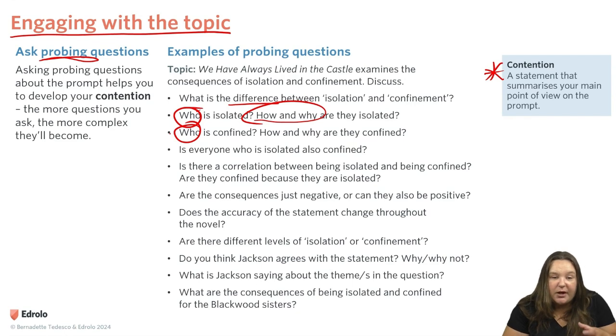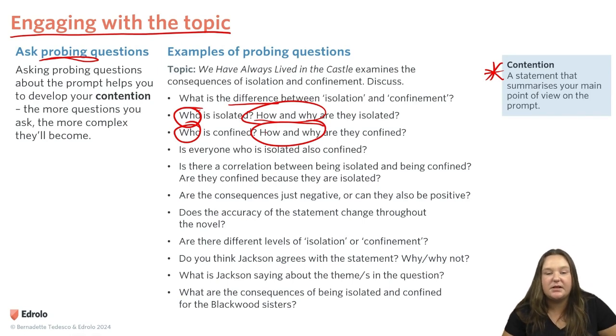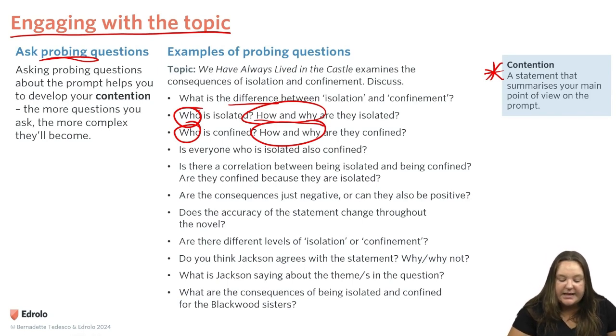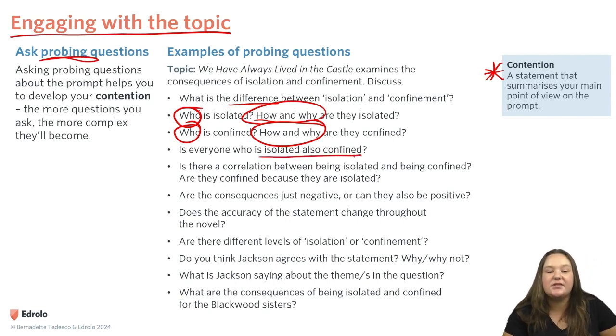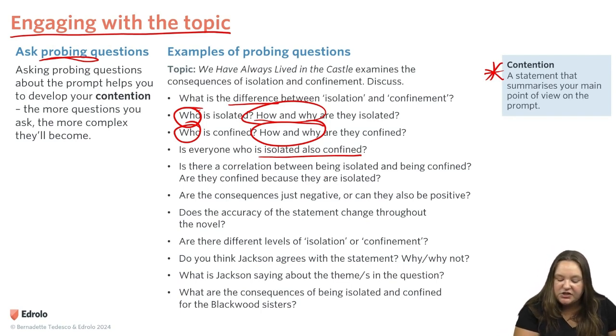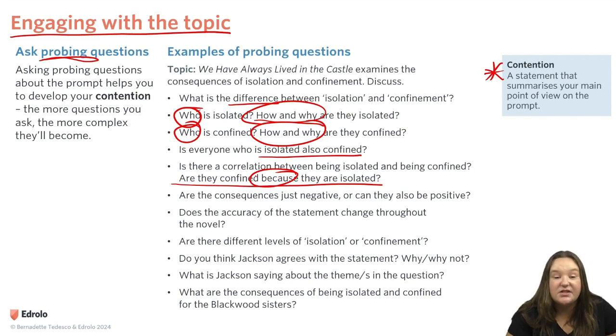So who is trapped or closed in by that isolation? And how and why are they confined? What causes them to be confined? Is everyone who is isolated also confined? And this gets you to really think about that limiting word there. Are they necessarily correlating? Is there a correlation between being isolated and being confined? Are they confined because they are isolated? Are the consequences just negative, or can they be positive?